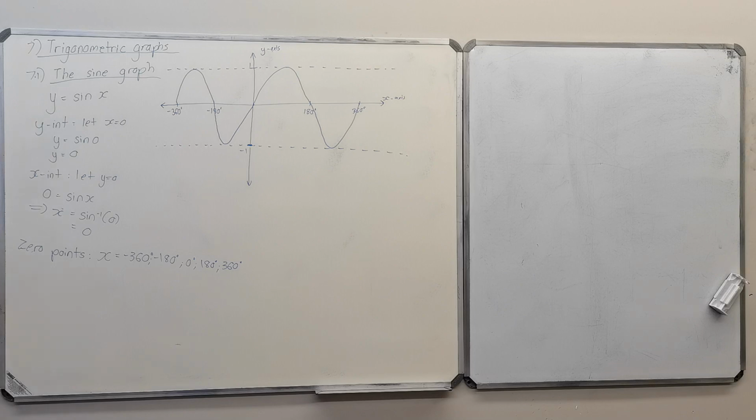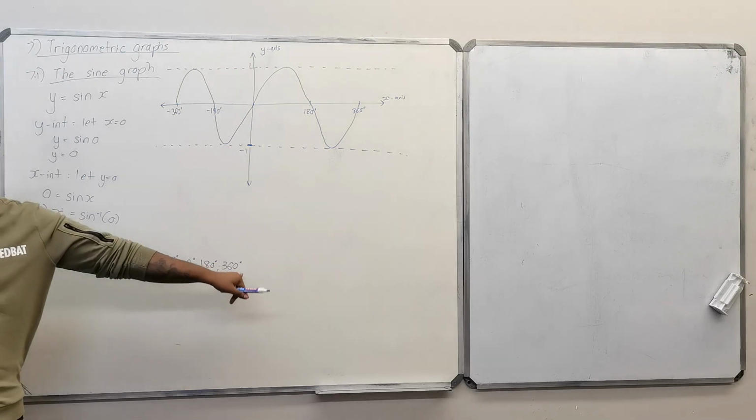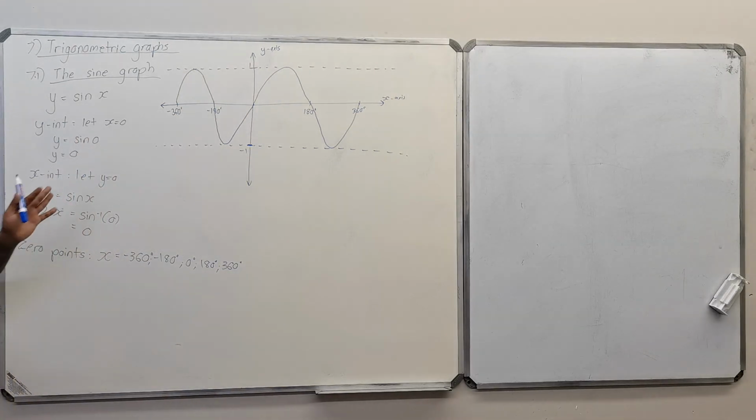This is what your sine graph looks like, and I'm going to use this to explain other terms later on. Now, these 0 points will always be constants. When you're doing your calculations, and you'll see when we do an example about these shifts, you need to remember that x is equal to 0 at negative 360, negative 180, 0, 180, and 360 for sine graphs. Cos will also have its own values, and tan will also have its own values. So this is in general. Now, remember every single thing has a general formula.